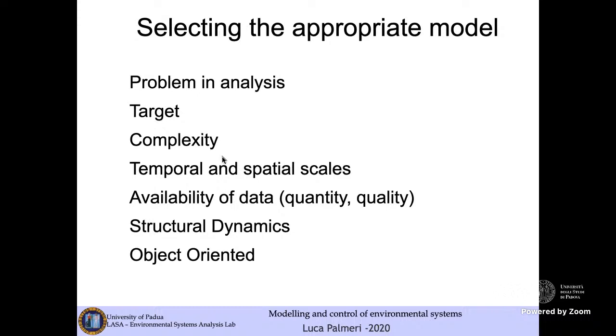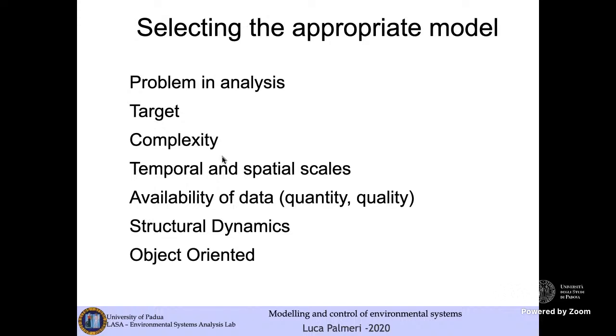In general, we say here that the complexity of a model, or the complexity of our description, shall be consistent with the complexity of the system I want to describe. Then at this point, you shall start discussing temporal and spatial scales. We already said these are very important, very relevant issues. The scales define the hierarchical level of our description. So by selecting different temporal and spatial scales, I can focus my model at different levels.